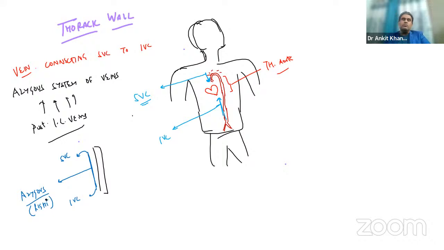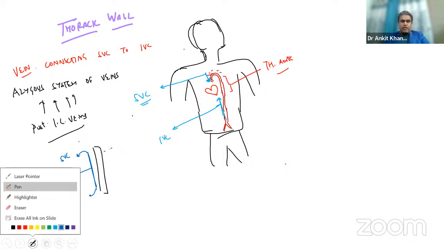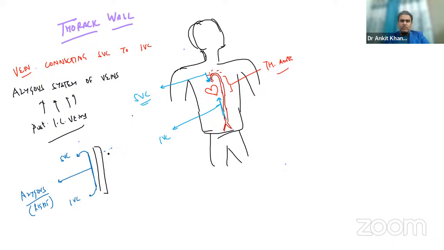Then, sir, you are saying that the left posterior intercostal veins will cross the midline. No. Why? Let me tell you that information. Also, here you have small hemiazygous veins, and these hemiazygous and accessory hemiazygous veins drain the left posterior intercostal veins and then they go to the azygous.